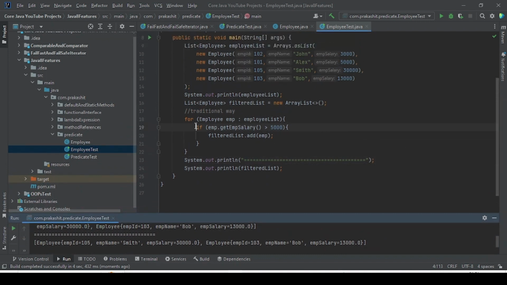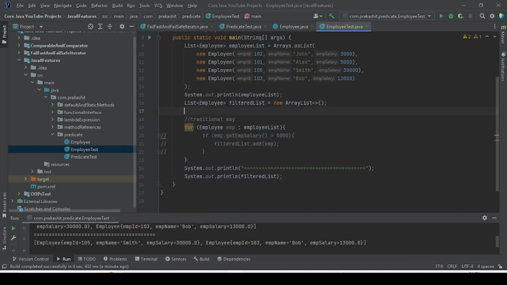Here we are using this if condition. What is this? This is the conditional check. How can we use this conditional check? For each and every employee I just wanted to write this lambda function. Since this is a lambda function, we can make use of the predefined functional interface as the target type for the assignment of this lambda expression.